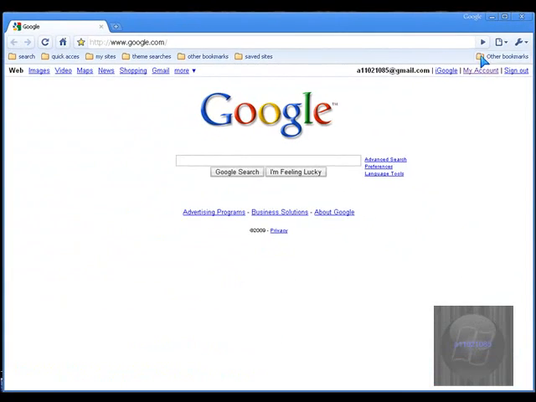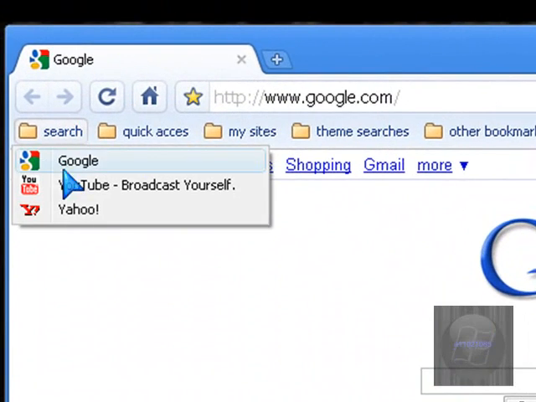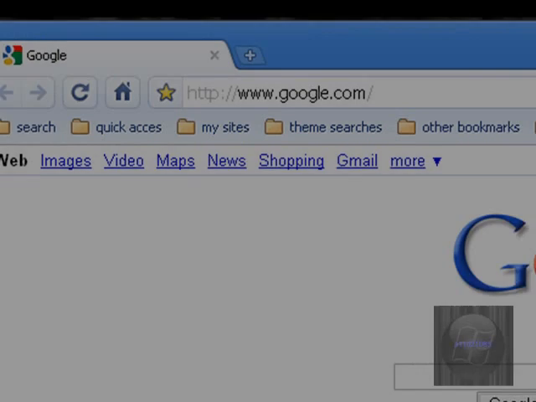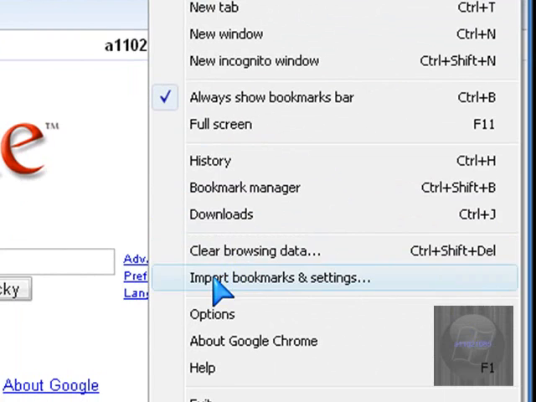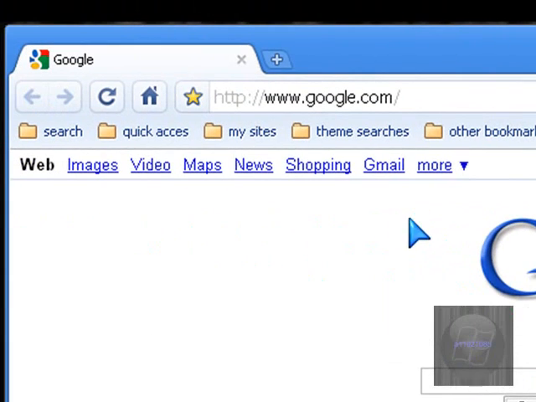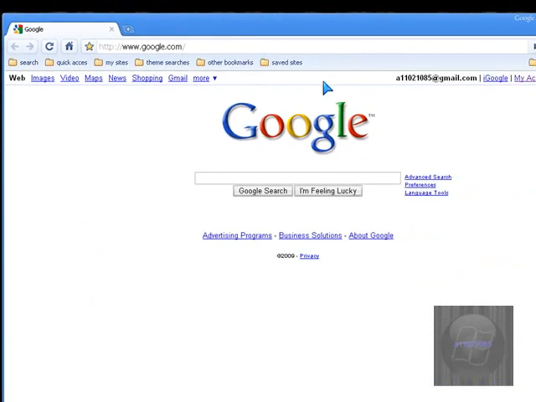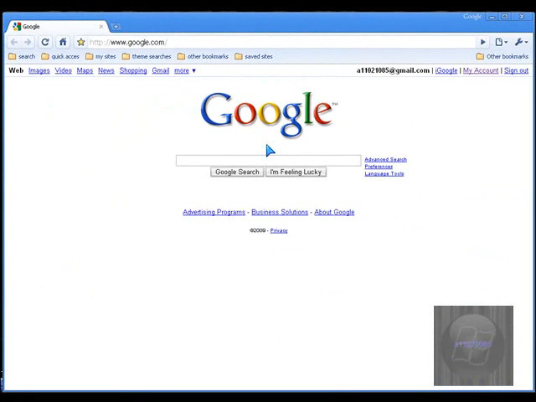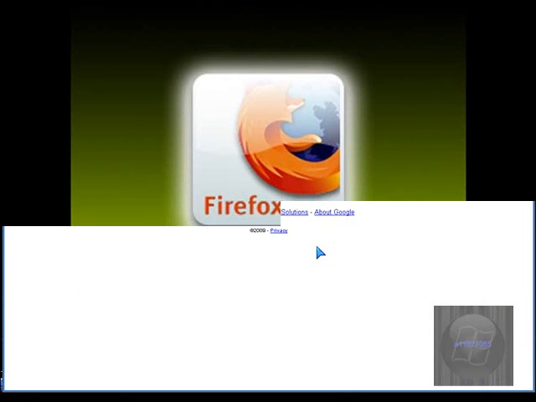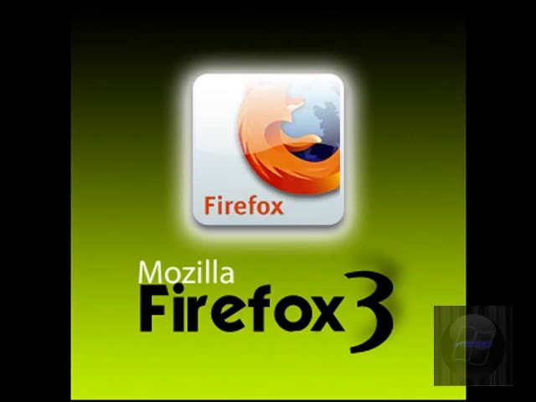Now down here I have the bookmarks toolbar where I have my search folder. I've organized them all into folders by going over here and go to bookmark manager, but we'll do that later. So I have them all in folders, but normally they'll be in a normal toolbar. So that's convenient. So Chrome loads up really fast, and so those are the features of Chrome. Let's go through some of the features of Firefox now.